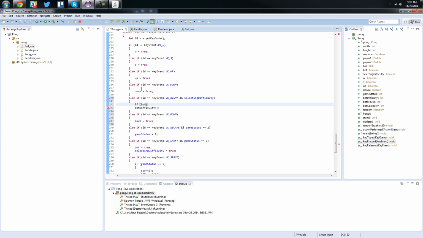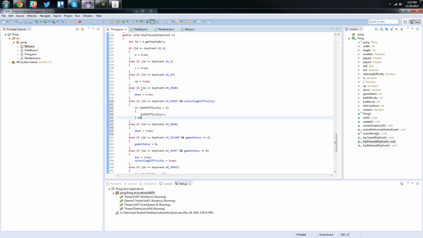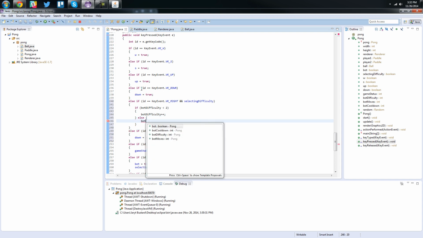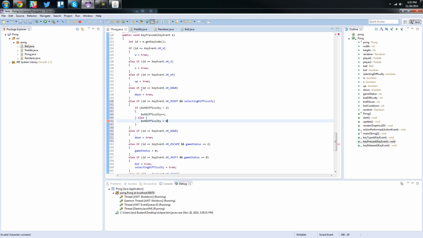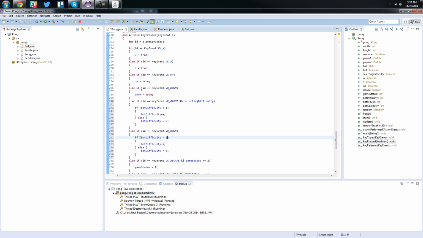If font difficulty less than 2, else, or that's actually going to be 1. Else 1. Greater than 0, minus, else 1.